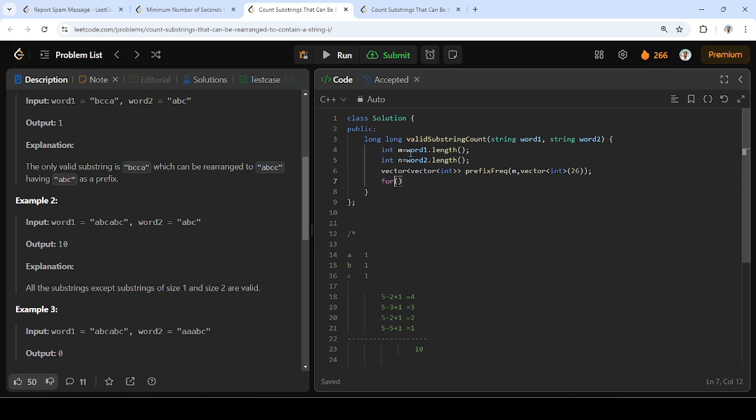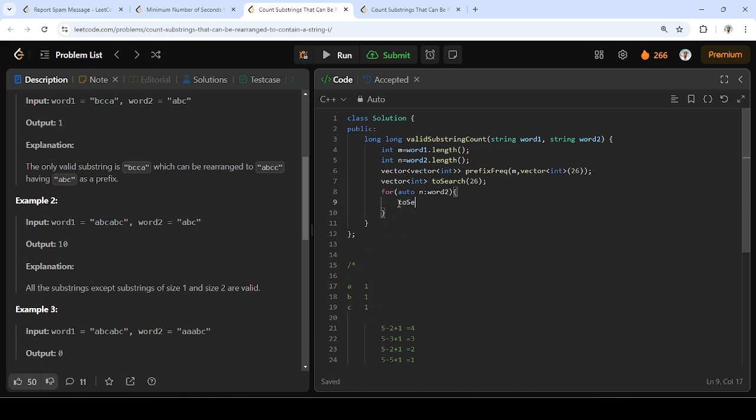I will create a to-search frequency, which will be a vector of int of 26 size, initially 0, which will iterate over word 2, and this will be created.